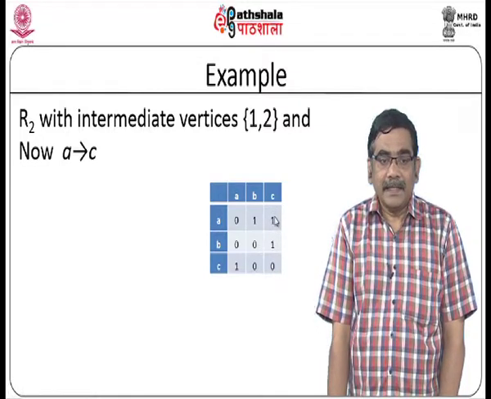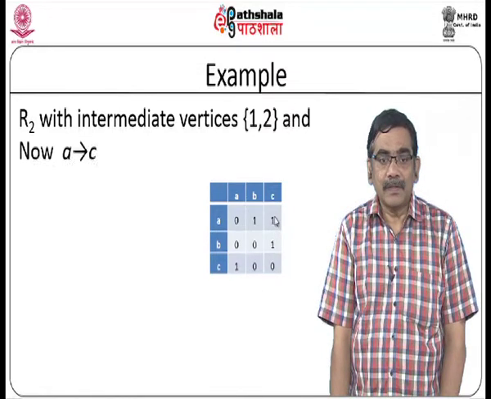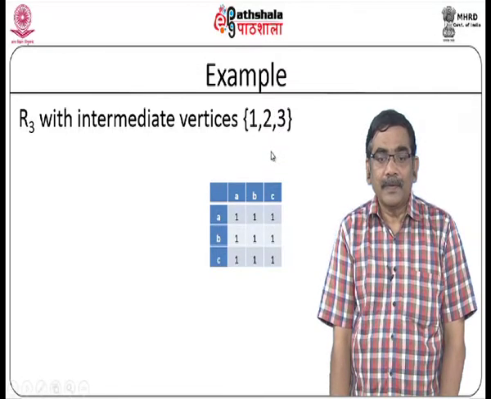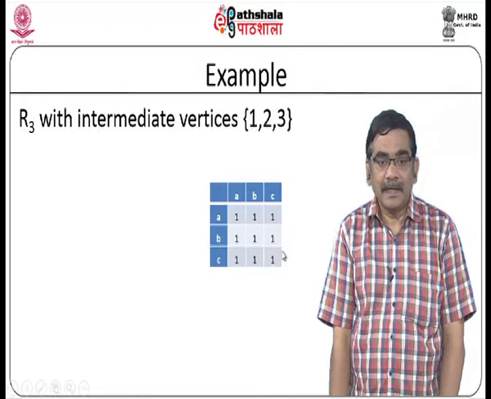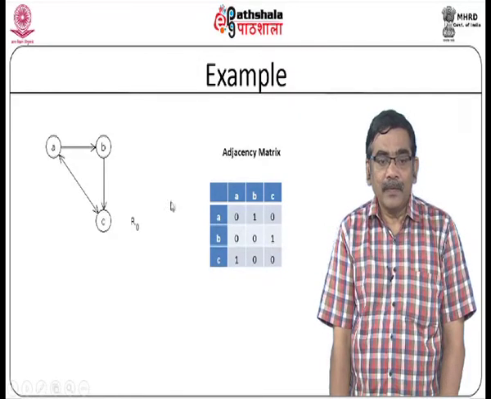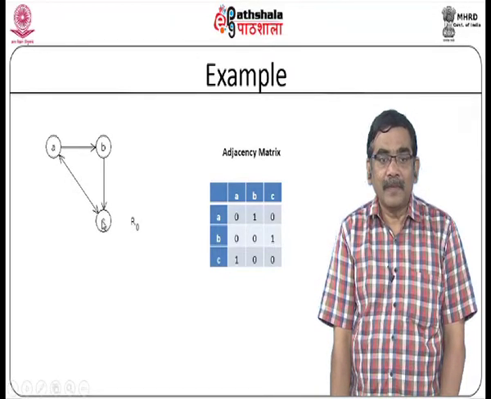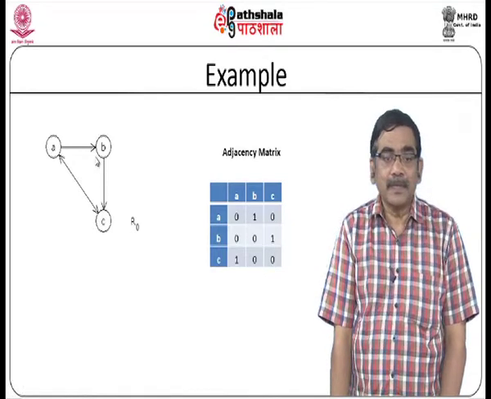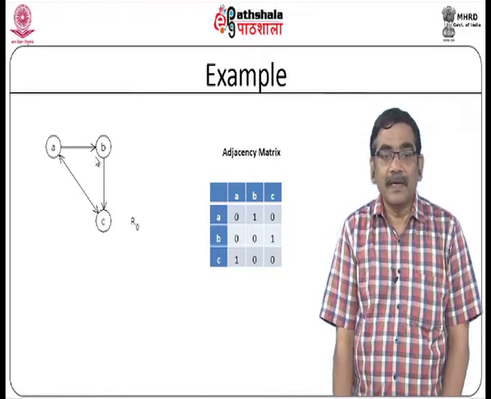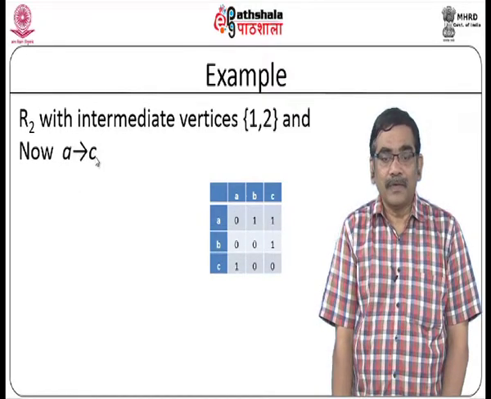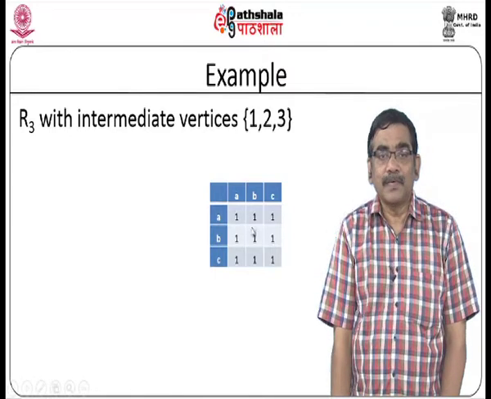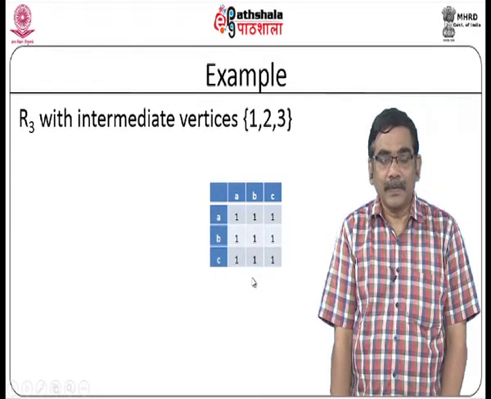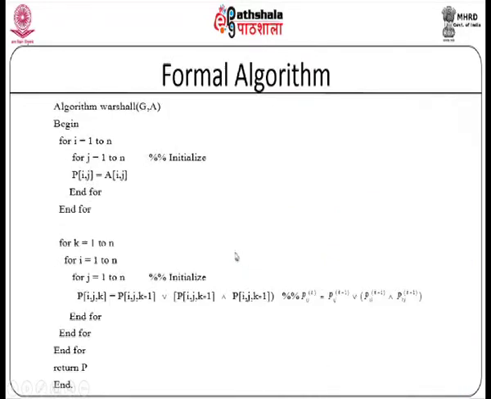In the next iteration, the third node, that is C, also becomes active. Now you see all the paths are recomputed. When all the nodes are available, I can go from any node to any other node. In other words, this is going to be a sort of fully connected graph. For the fully connected graph, this is what the path matrix is going to be. So, this is what we are conceiving as the formal algorithm.